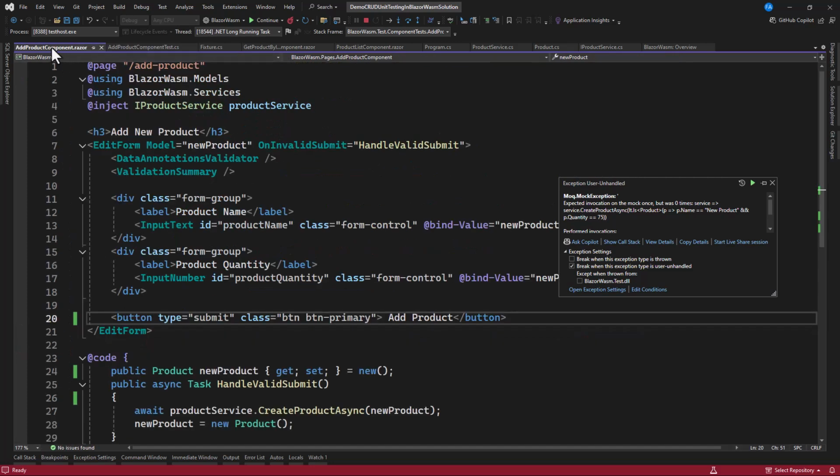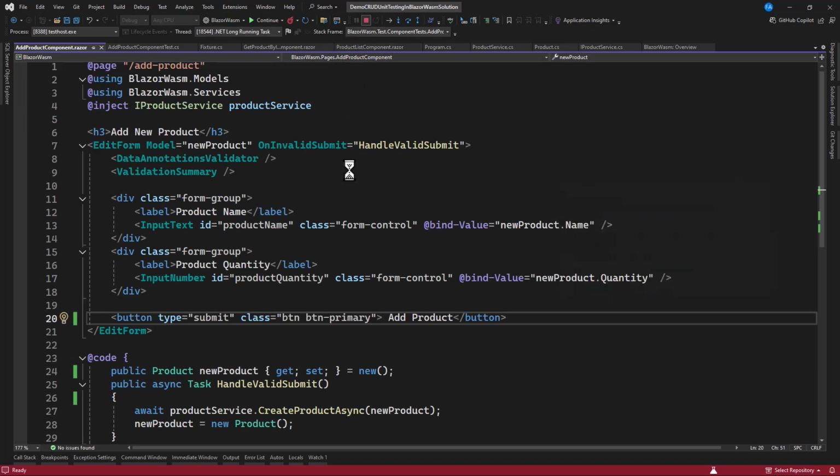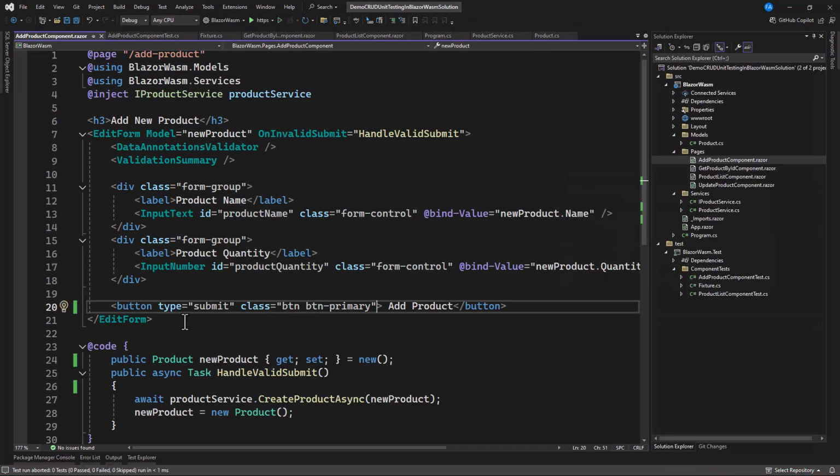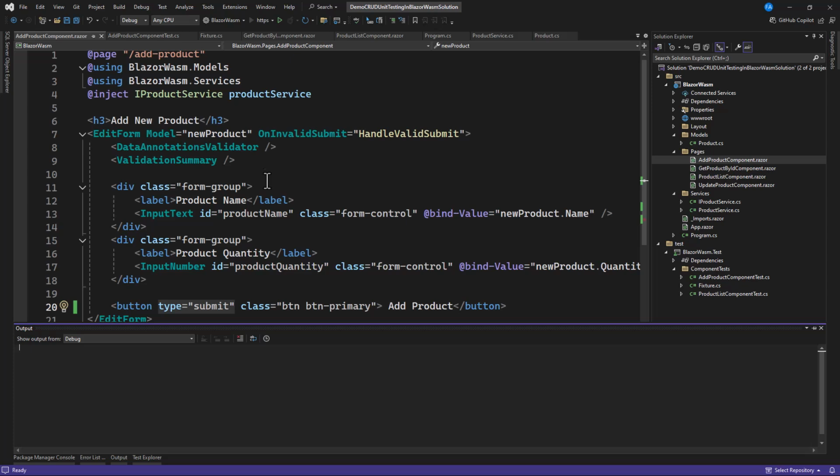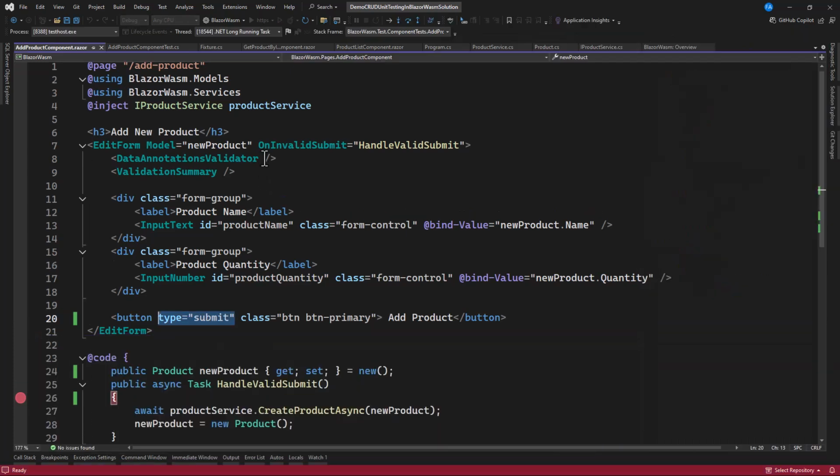Let's go to the component. And in here, when we run this project, maybe we can stop this. At times, Visual Studio starts misbehaving. I have a submit type, but if I click on this button, this is not hit. Let's put a breakpoint. Let's run this actual problem. Then let's run the project and confirm what the test brought. Let's see if it is true.